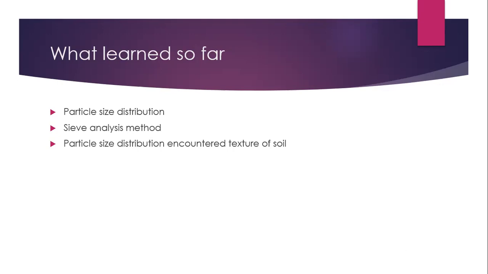And then we have the hydrometer test, which is often used. The particle size distribution is represented as a semi-logarithmic plot. And then, like the texture of soil, sieve analysis is employed to determine the grain size distribution of coarse-grained soil. The particle size distribution plot is used to delineate different soil textures.